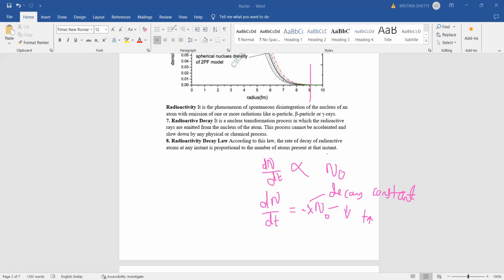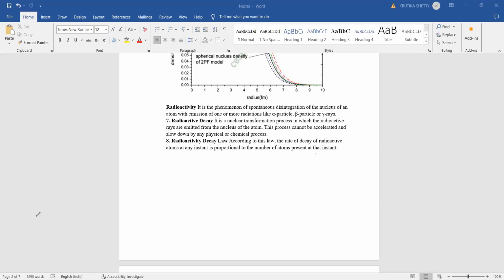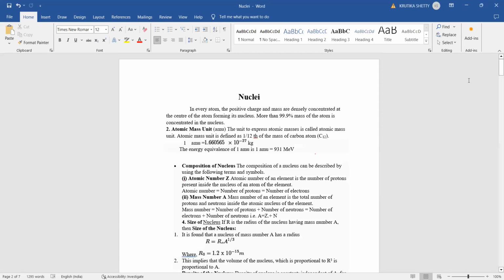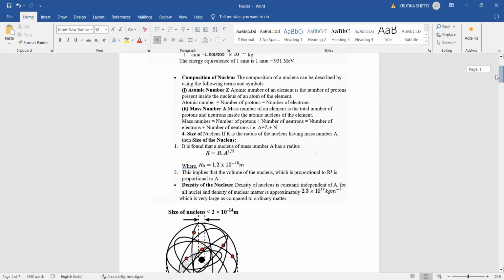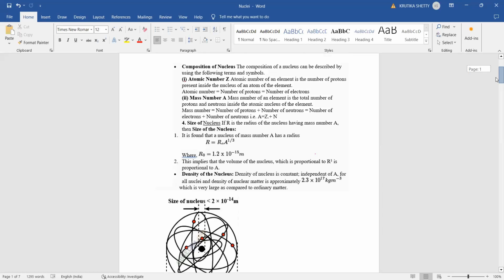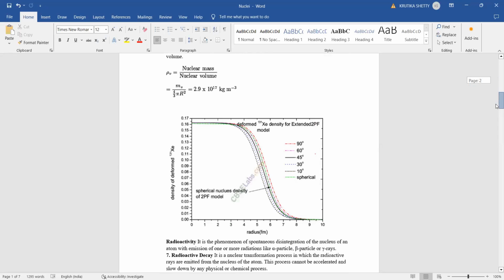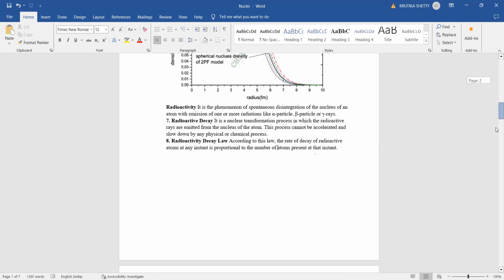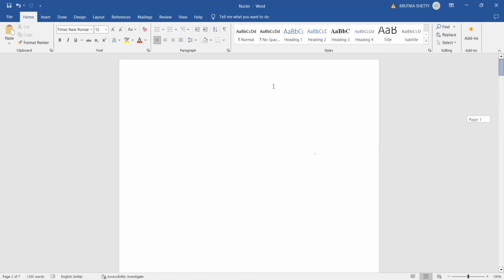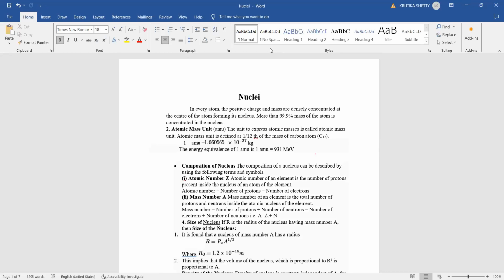Okay, if you have any doubt, you can ask. Yes, Priyanka, any doubt? Is it clear? So see what we discussed in today's class. First, we discussed the definition, how to measure the mass of the nucleus, the composition of the nucleus, atomic number, mass number, then different types of nuclei like isotopes, isobars, isotones, mirror nuclei, with examples. Size of the nuclei, radius of the nuclei, density of the nuclei. Then we defined nuclear forces, nuclear fission, nuclear fusion. Last part is radioactivity.